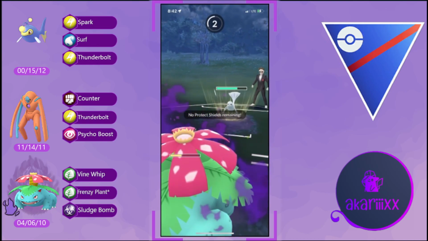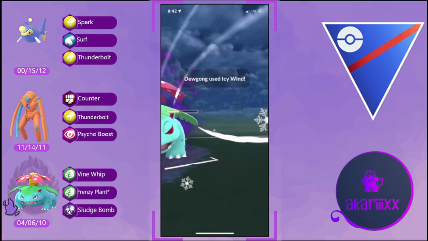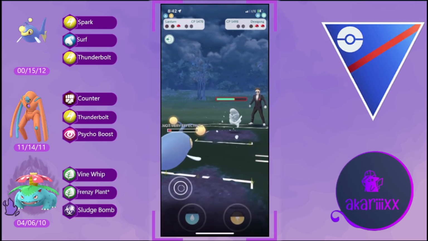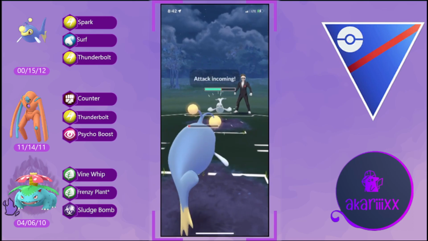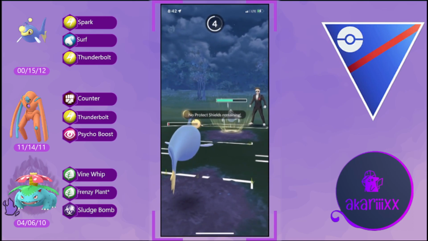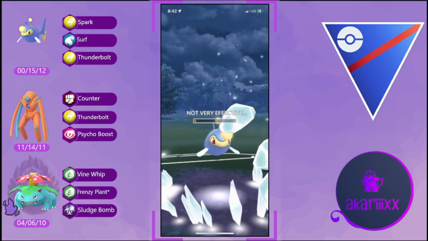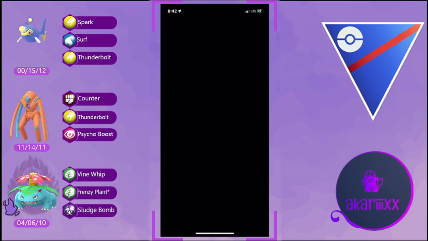Frenzy Plant number 2, we just reached it as the opponent fires off an Icy Wind, and this will be enough to KO our Venusaur. And like this, the opponent able to call game, as we're not even going to bother throwing here. Dugong clears our final 2 Pokemon. Well played by the opponent.